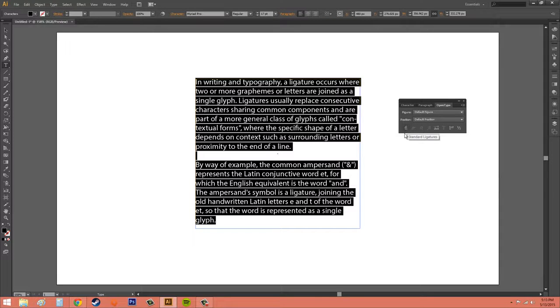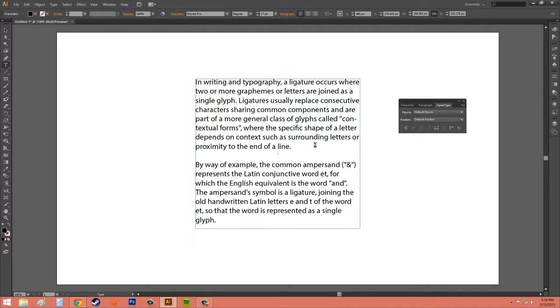The first one is standard ligatures. If you're not sure what ligatures are, say you've got the letter F twice, like in the word waffle. The F has that little crossbar in the middle of the letter, like a plus sign. When those two come together in text, sometimes they touch. And that's called a ligature. So let me type in waffle here.